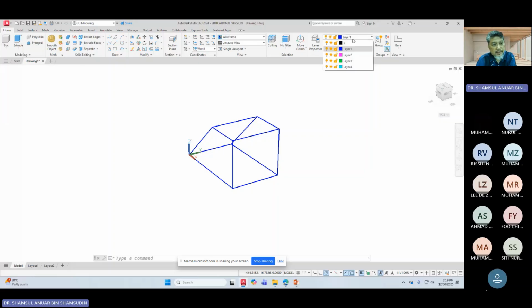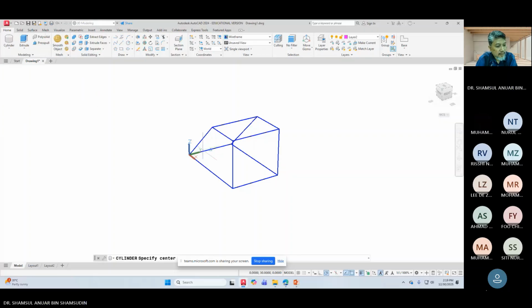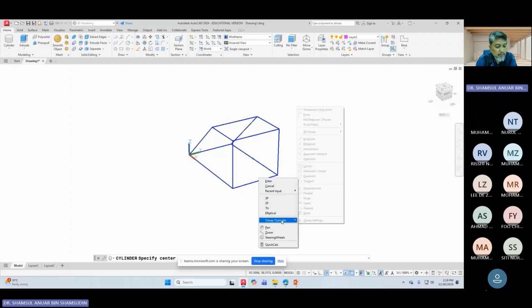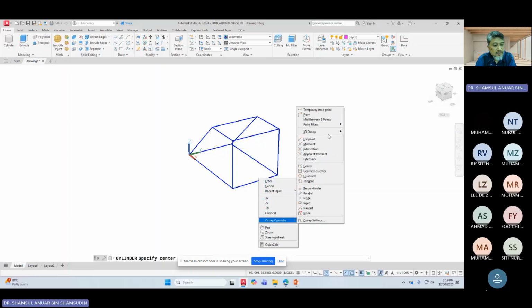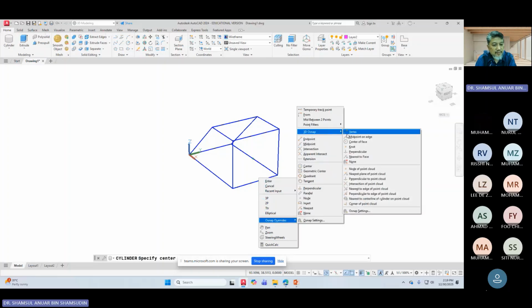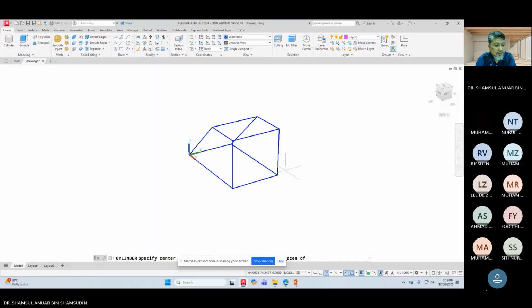So I'm going to change that to a different color, say magenta, then go to cylinder. So here I want to right click, go to OSNAP overrides, 3D OSNAP center of face.